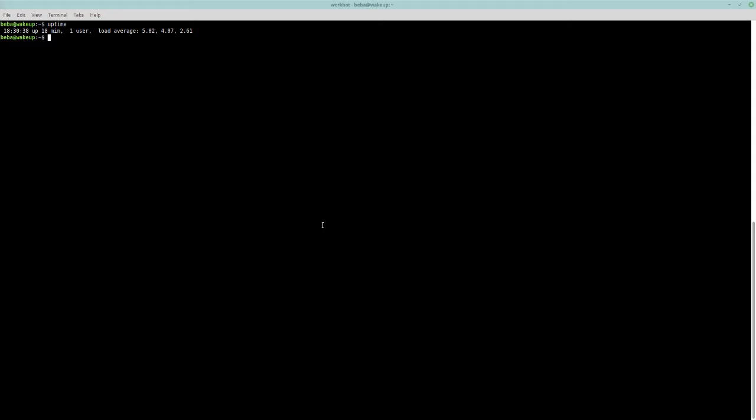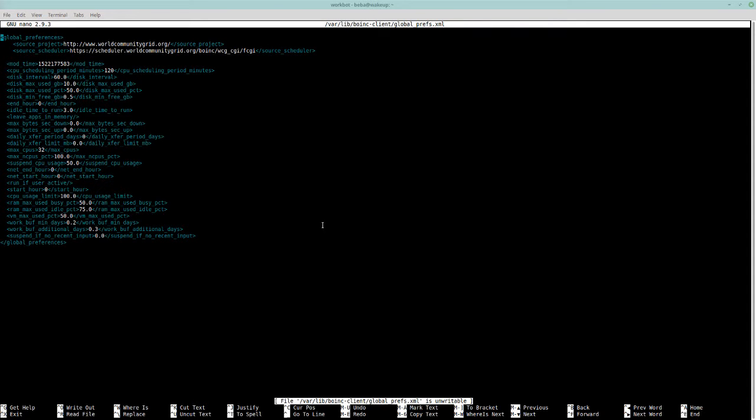So here we're going to go ahead and look at the global values, and in here are all the global values that it uses. You can override these values, and the values we're going to override are how many CPUs, so what is the percentage of the CPUs are we going to use. So basically, do you want to use 1 CPU or 2 CPUs or 8? And then we're going to say, when you're using those 2 CPUs, do you want to use all of that CPU power, or do you want to idle that?